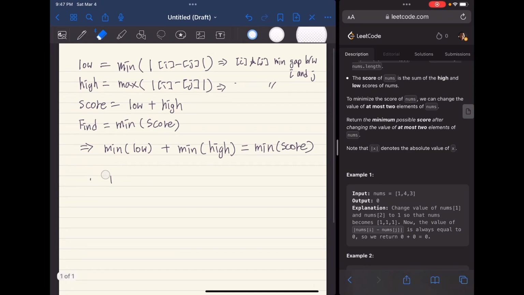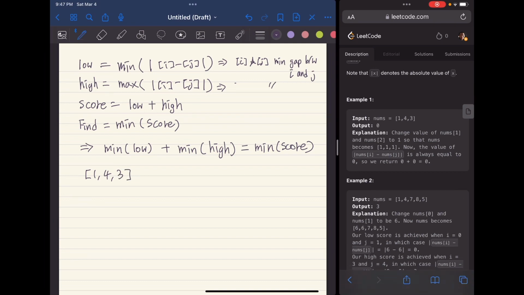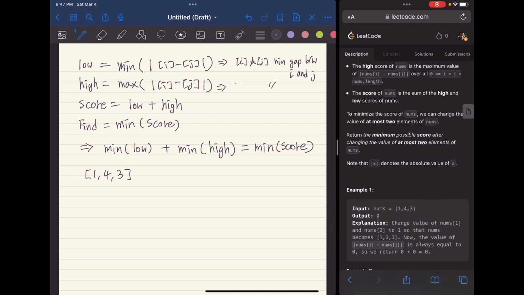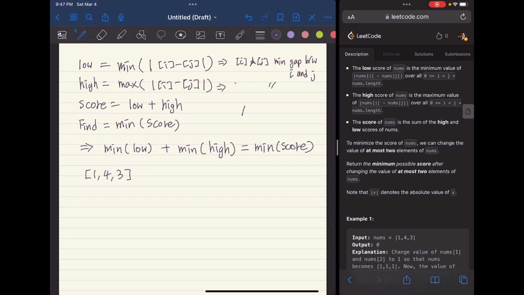So how can I solve this? Let's take an example. So 1, 4, 3. Change value of nums 1 and nums 2 to 1, so that nums become 1, 1, 1. Can I change it to any number? We can change the value of at most 2 elements.